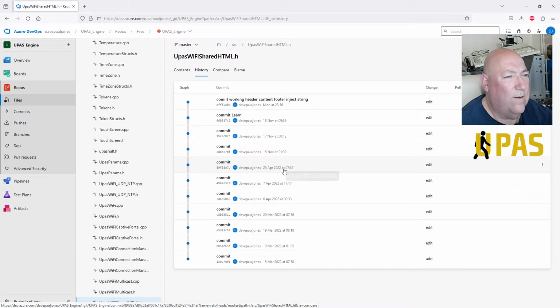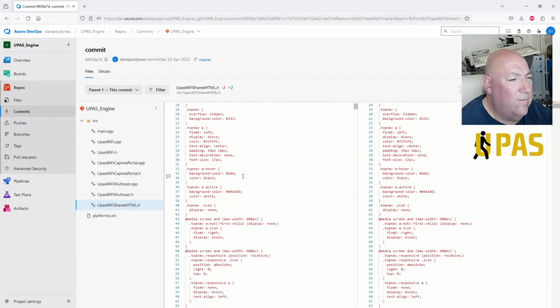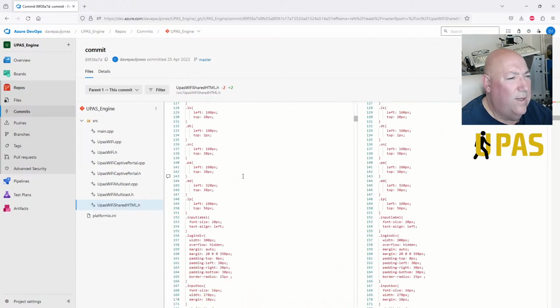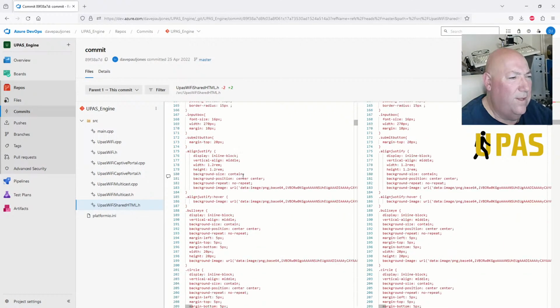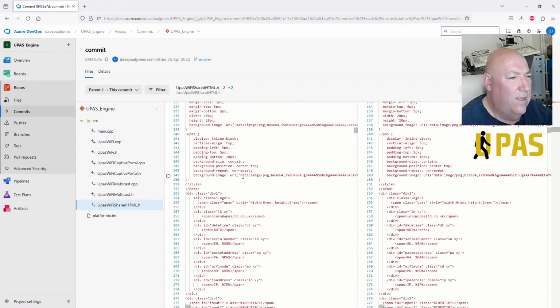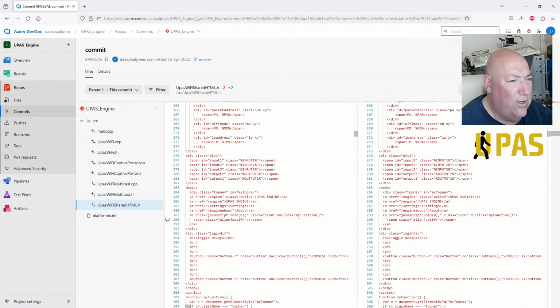November, April. Should we go back to April? Yeah, go back to April. Right, okay. Let's find it. Here it is, HTML. Right, this is where it's got all the CSS code in. It used to be massive. Each page had CSS code, and then it had the first div class, and then we got the navigation onclick myFunction.